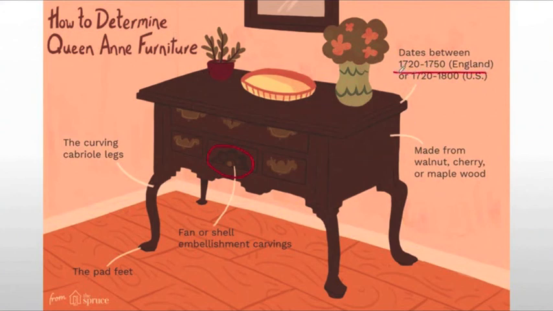So in England, we see 1720 to 1750. In the US, it could be 1720 to as late as 1800. The US tends to hold on to these forms a lot later, and the dates that I gave you, about 1700 to 1730, cover the reign of Queen Anne up until Chippendale really starts to take over. But again, these things are up for dispute on a regular basis. What exactly the years of Queen Anne are, what exactly the years of Chippendale are, because these forms develop slowly over time. They don't wake up one day and go, hey, today we're Queen Anne.